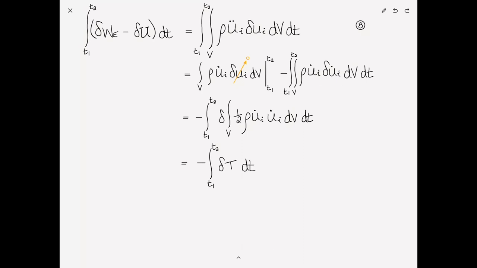So finally, and putting this all together, I can write this as the integral from T1 to T2 of del W sub E minus del U plus del T. Just brought the del T to the other side, DT, and that is equal to zero. And this, ladies and gentlemen, is Hamilton's principle. We'll number that number nine, and let me just write here Hamilton's principle.